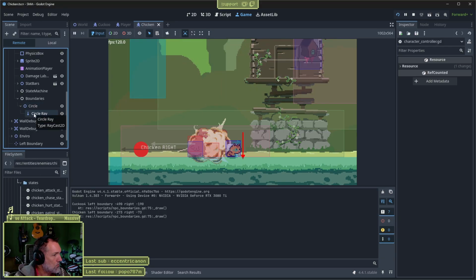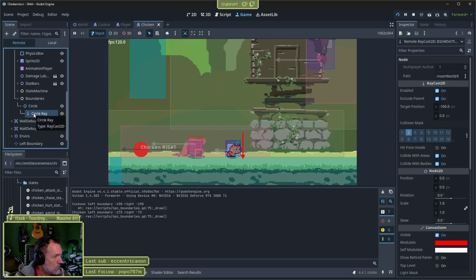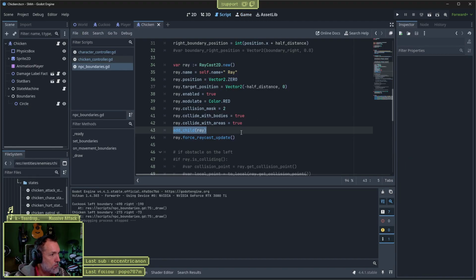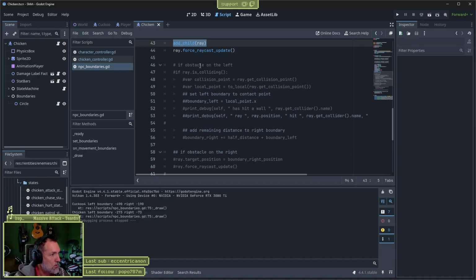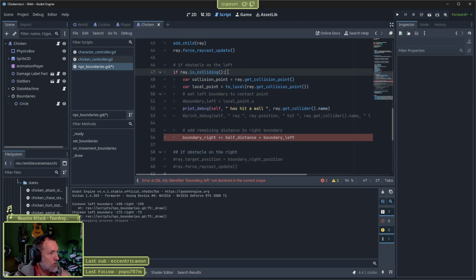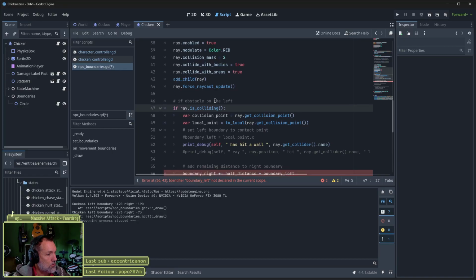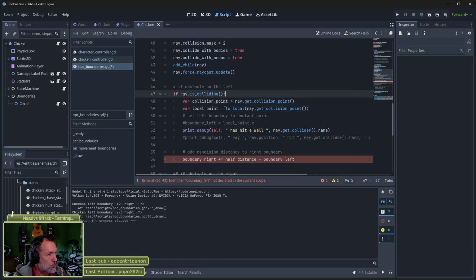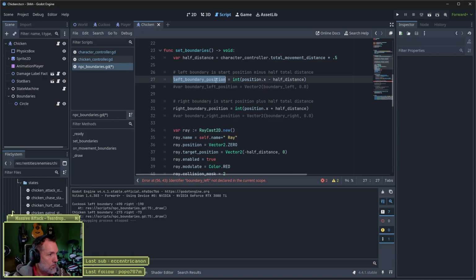Yeah. So that's fine. Then we do a force recast. Okay. So let's take everything here, uncomment. So we do the array, we check for collision, and I set boundary left to local point. I'll try to just set the left to the collision point to see what it does.